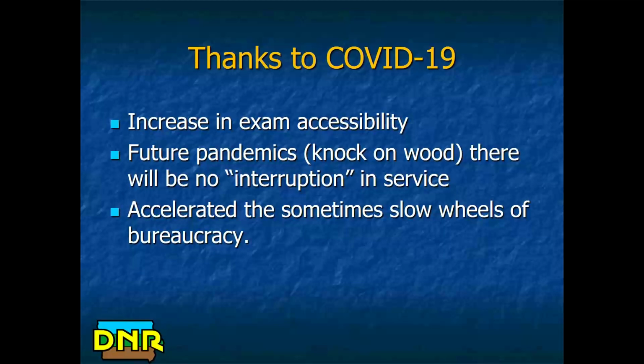So I guess the moral of this entire presentation is that there's not many things that we can say thanks to the COVID-19 scenario for, but the one thing Iowa can say thanks for is that it has really accelerated the sometimes slow wheels of bureaucracy when it comes to modernizing and moving ahead with the times in your program infrastructure. Not only has it helped us with remote proctoring and increasing exam accessibility, it also has helped us with our virtual training and continuing education accessibility. We have found that most trainings we could go virtual quite easily and quite effectively.